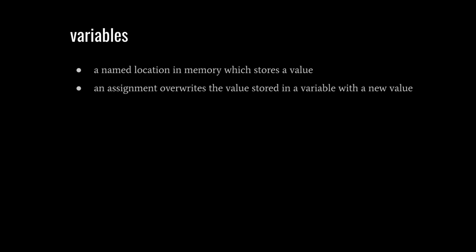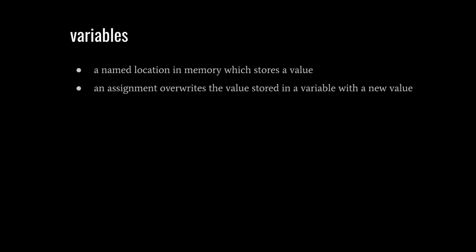Now, in our code, we want to be able to store values in memory. And for that, we have what are called variables. A variable is a named location in memory, which stores a value. When you create a variable, you, the programmer, pick the name of the variable. It can be whatever you want. It can be, say, Tom, Dick, or Harry, or X, Y, or Z, or whatever. In practice, you should pick good, meaningful names that indicate what is being stored in these variables.